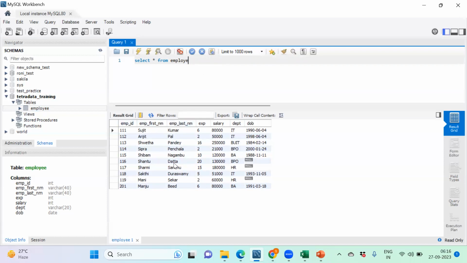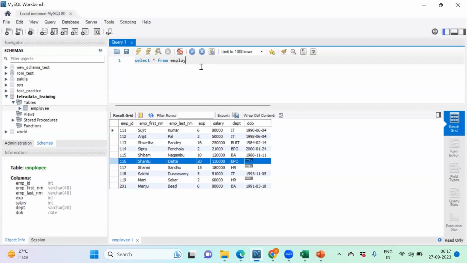From this data set, I can clearly see 20. Okay, 20 means that Shantu Datta will be recognized as the maximum experienced employee in this data set. But I can see it over here. Suppose I have thousands of records, then how can I do that?